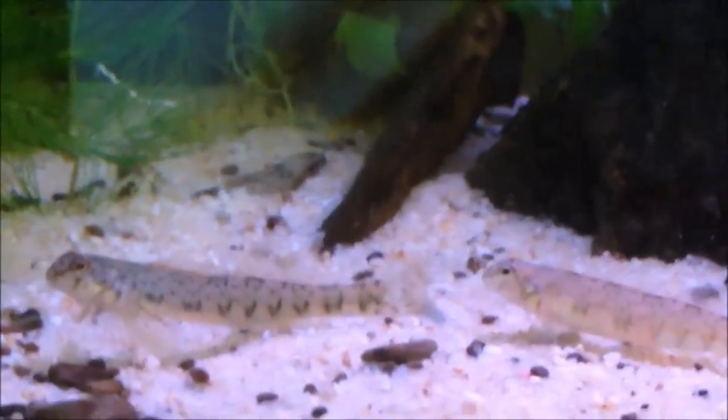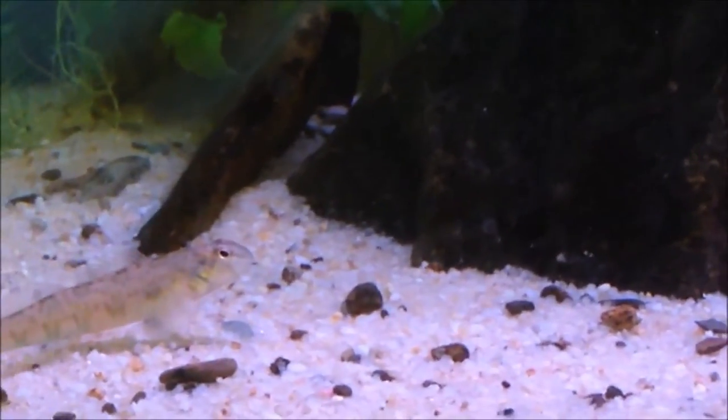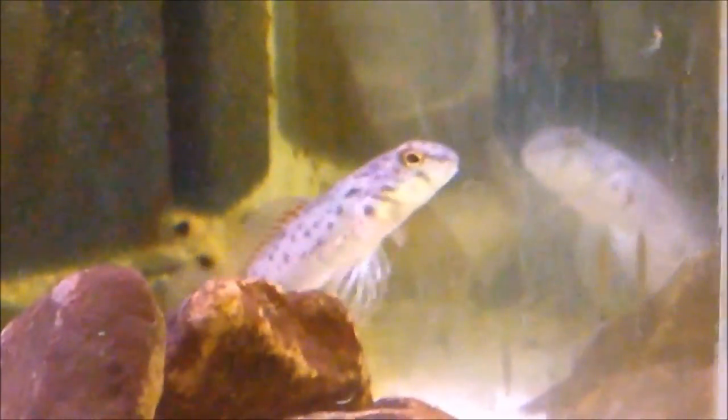My past experience with pretty coarse gravel with this species did not go too well, so I have sand now. Greensides in particular can also benefit from having lush carpet algae — not only will being around it influence their greener colors, but eating it is also good for their dietary needs. You can see my male greenside here was pretty pale for a while, but recently he's been eating a lot of carpet algae growing on my sponge filter, so he's starting to get a dark evergreen color. These aren't the best colored greensides partially because of the bright sand making my female pale too.